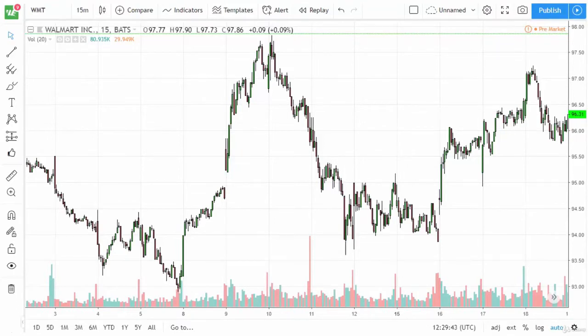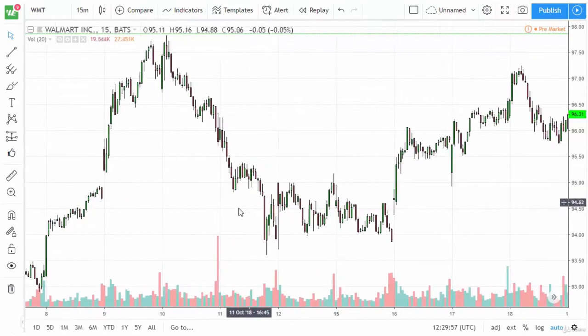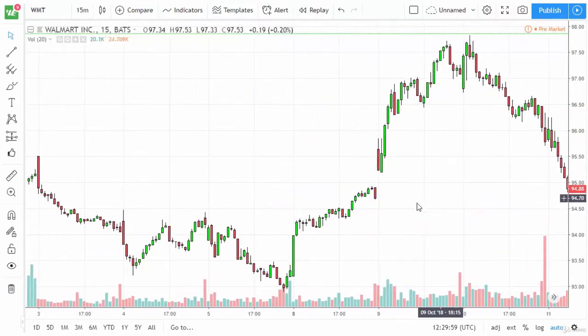In this video, we'll take a look at trading gaps. Now, a gap is just simply what it sounds like. It's a gap at the opening of the session, and it's just an area where no trading was done. So, for example, I'll go ahead and zoom in on this particular gap here. We closed at the end of the 8th here in Walmart at 94.69.